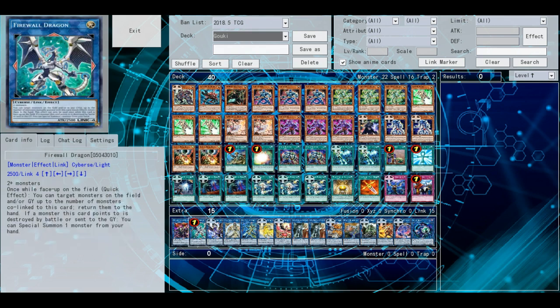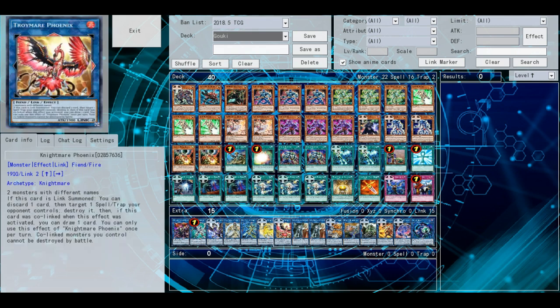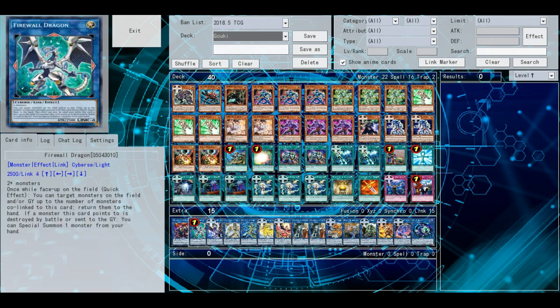Firewall is kind of like the biggest piece of this deck, right next to Isolde. If you're looking to stop the deck, then you want to stop either this or Isolde. If you're looking to play the deck extremely well, then Firewall is one of the cards you want to be making very early into the game.